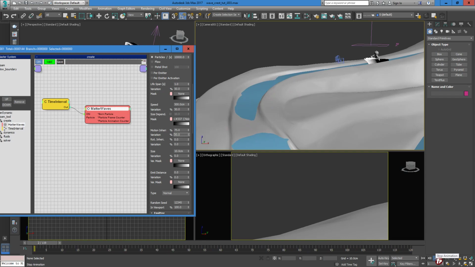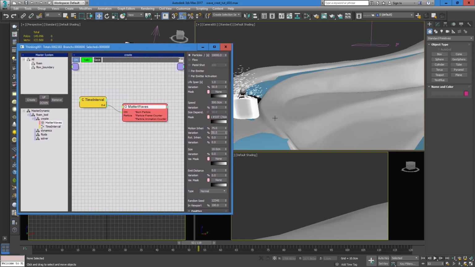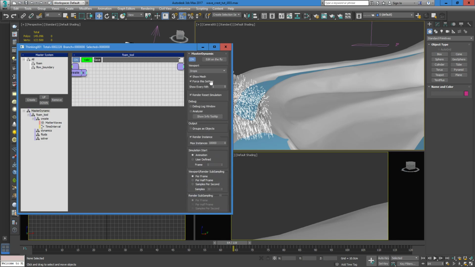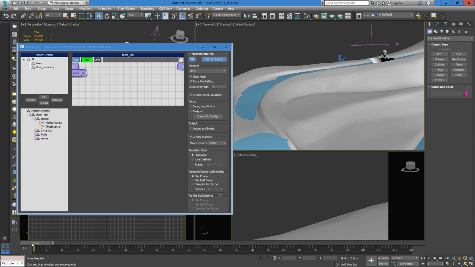So really cool stuff, but this is just MatterWaves without any fluid setup. I'm just trying to explain how to emit particles and how to control velocity and how to give different velocities using a bitmap and so on. In this case, not a bitmap, a noise. Cool. I think we have the basic setup over here. I will change to points again, to dots. I will save the scene. And as you can see, this is really fast, really cool, almost in real time.